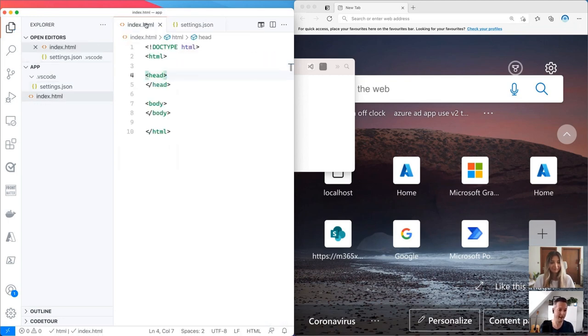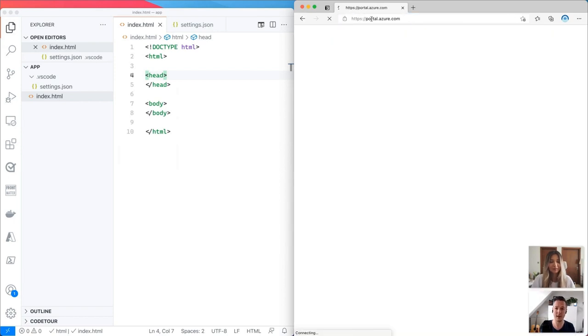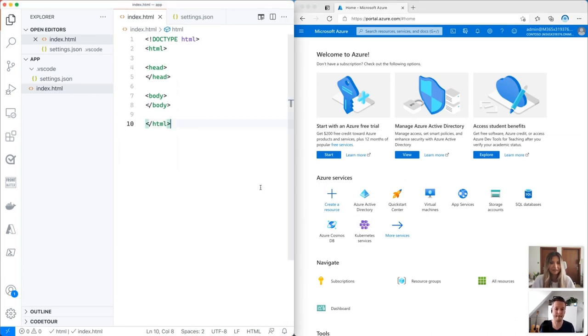All right, with that, we can go back to our app. Now, the first thing that we need to do is always auth, right? And for that, we need to let the Microsoft Cloud know that we're creating an app. We do that in the Azure portal at portal.azure.com. Waldek, do we need an Azure subscription to do that?